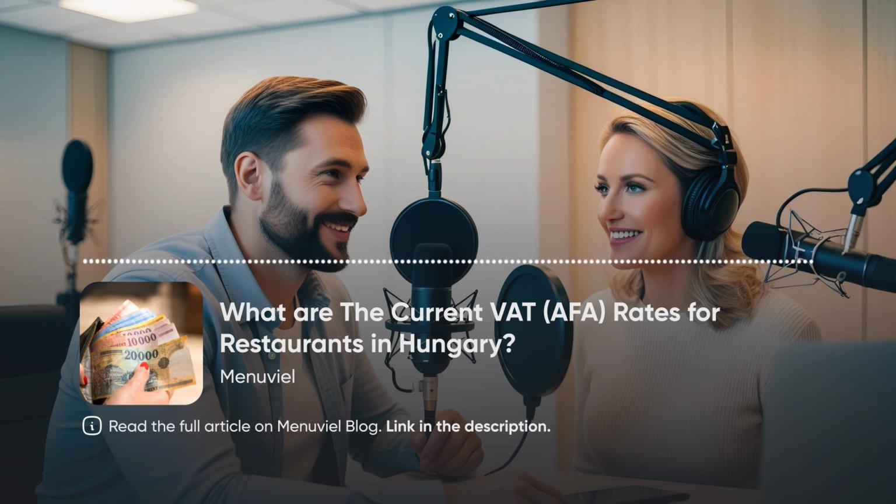That sounds delicious, but pricier, I'm guessing. Potentially. And not just because of the shipping costs. Yeah. That imported paprika, it's likely going to come with a higher VAT, just because it's coming from outside Hungary. So those sourcing decisions, they're about more than just finding the best ingredients. Exactly. It's a balancing act. You've got to weigh the quality, the cost, and yes, even the VAT implications. It all ties back to savvy cost management.